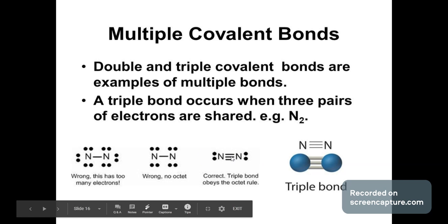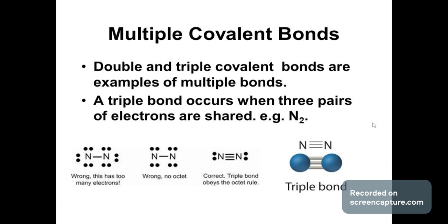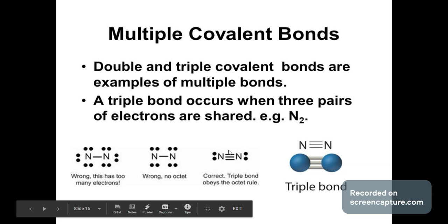Each of them gets three because each one is sharing an electron, which means the three that they're sharing makes it where each of them only has two left that's not being bonded, which would be why it's represented as five right there. But to make a long story short, triple bonds obey the octet rule because I can say, oh, I have eight over here because these six plus my two, and the same over here. So you have to share them, which makes them bonded in that fashion.